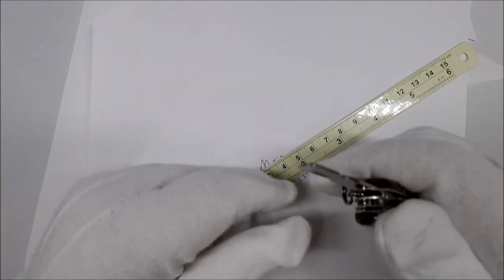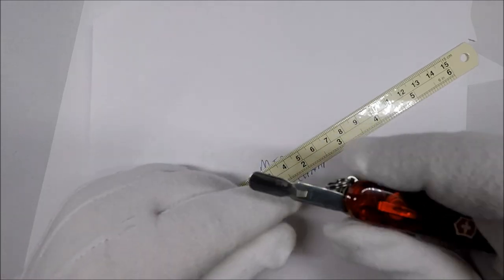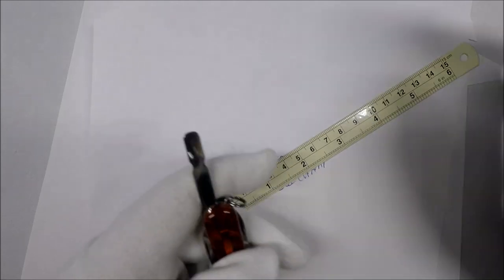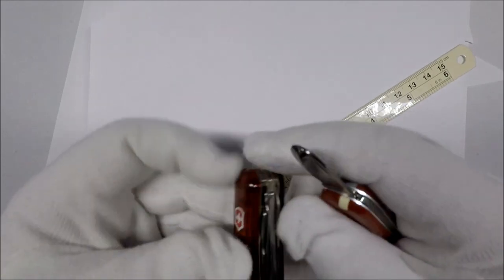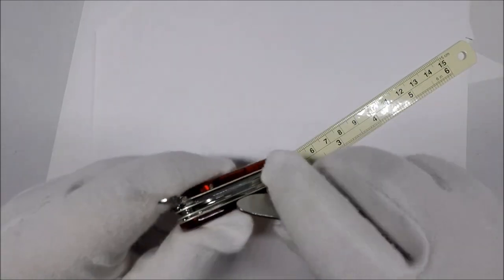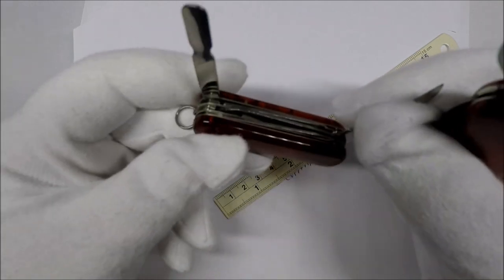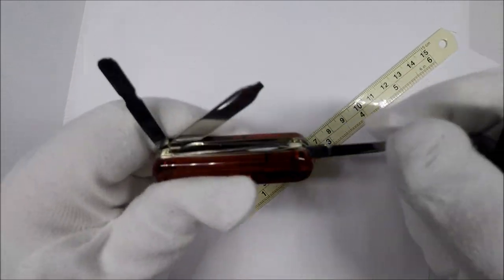Something with cuticles, maybe? I don't know. I'm not sure what that is. It's kind of neat. It's not a watch tool or anything. And what do we have left? What do we have? Oh, how do I get that one out? We got a little something or other. Am I just not seeing the little nub I used to get it out? Oh, there it is. Okay.